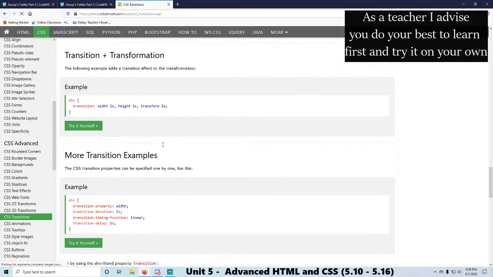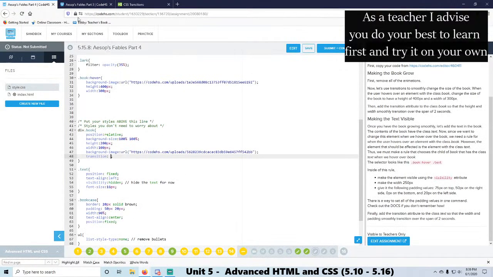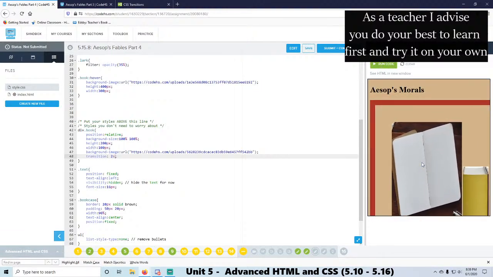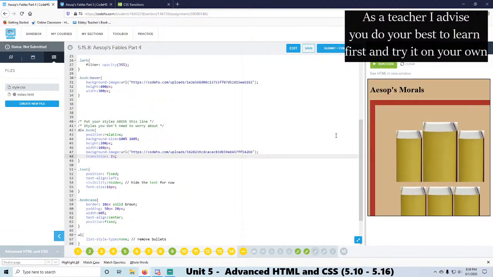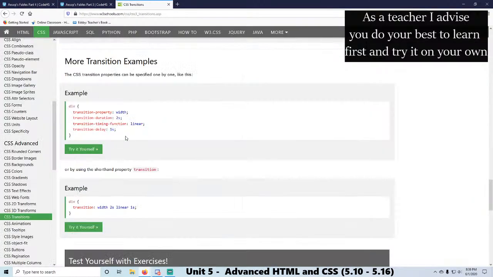With 2 seconds, height transform. Okay, that's cool. With linear. Okay, so what does ours want? To smoothly transition. So do I just put 2 seconds? What if width?